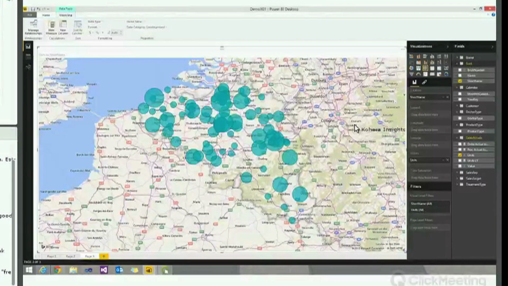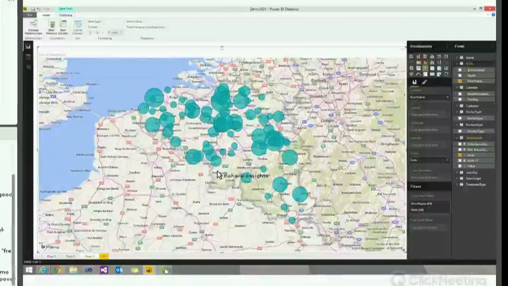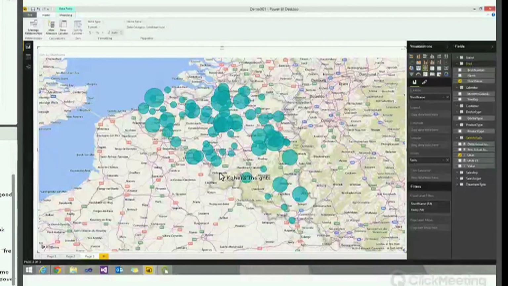The short name there was a location, and you immediately see where most of the sales take place, and you can see by the size of the circles how many sales are for that region. So you can see, very simple, very fast to create a map chart.